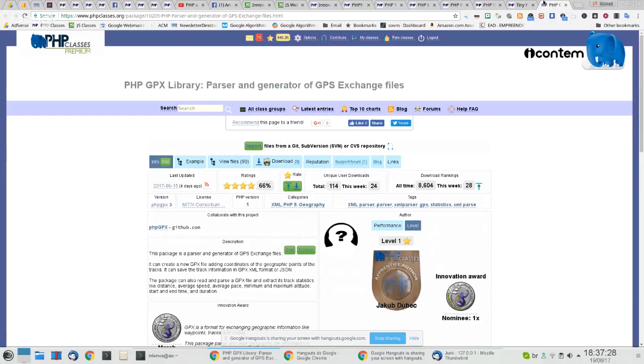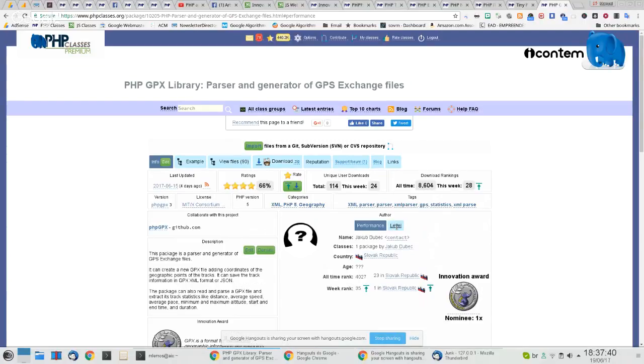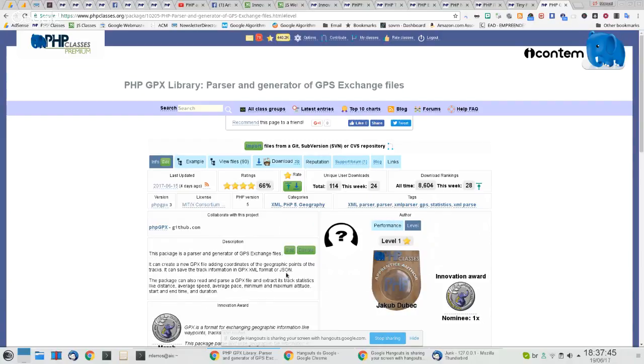And finally, I would like to talk about the GPX library from Jakub Dubek, or sorry, he's from the Slovak Republic. This package is to manage, parse, and generate GPX files, which are basically files with locations and other information eventually obtained via a GPS.